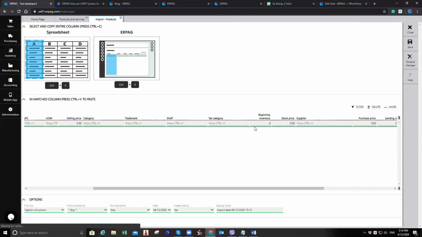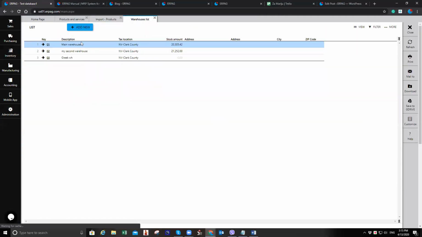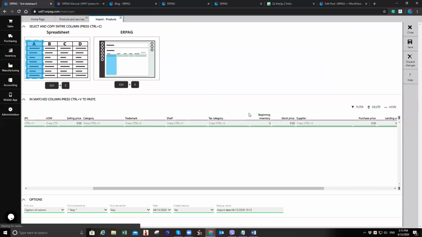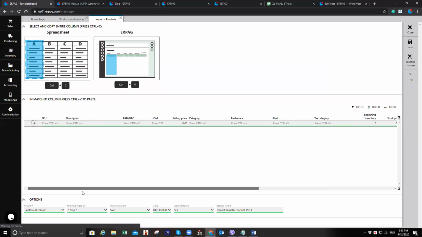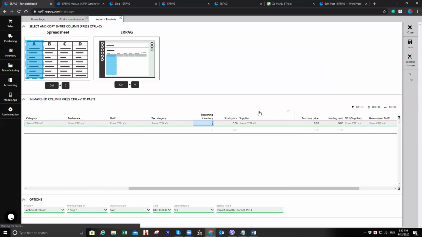So let's say that you are now importing, since everything goes automatically in the first listed warehouse. So my first initial import would go to my main warehouse. Whichever one you put first, it will go as an initial import into that one, like the beginning inventory. Okay, so let's say I put here the SKU AAA, and my description is, I don't know, ring A, since you are selling women's jewelry and clothing and stuff like that.